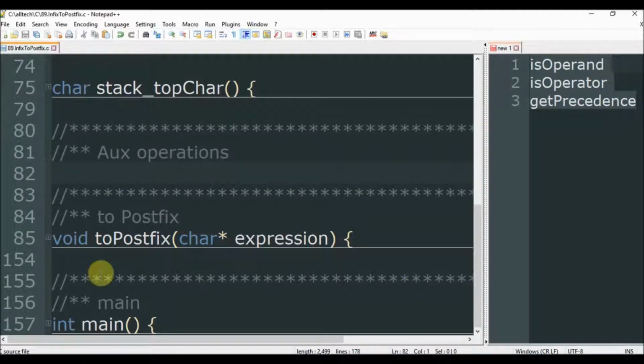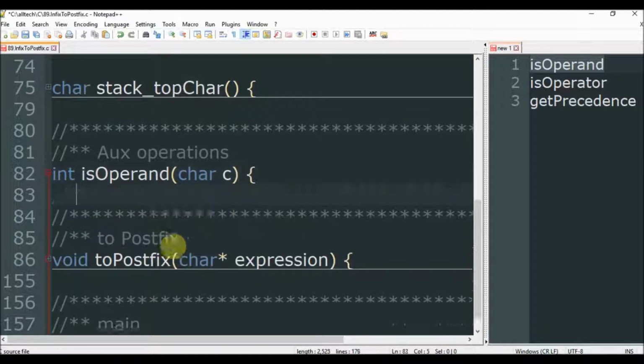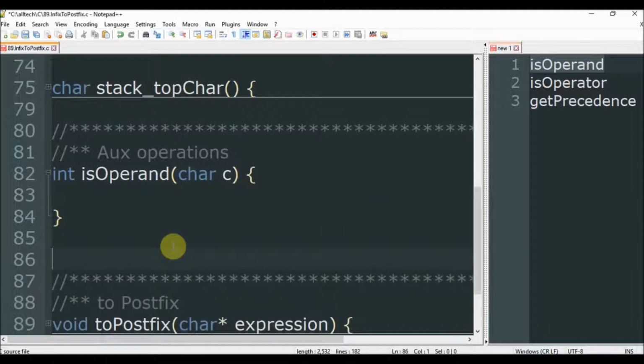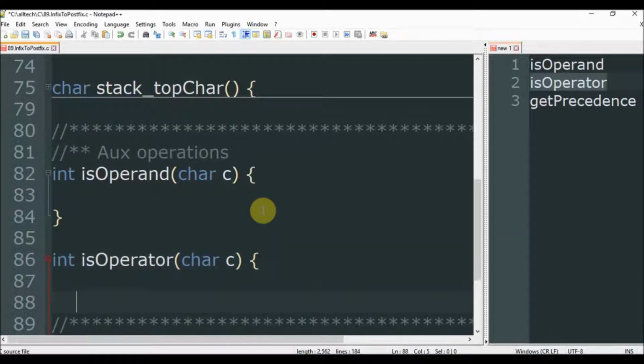If it is an operand, it is a true or false function, so int is operand and receives a char. And we have another true or false function, so it receives a char and returns an integer.